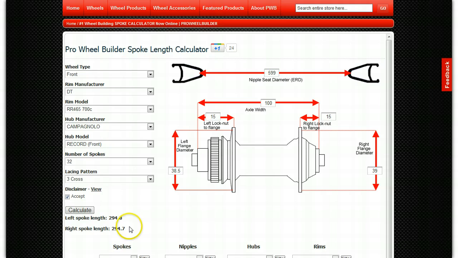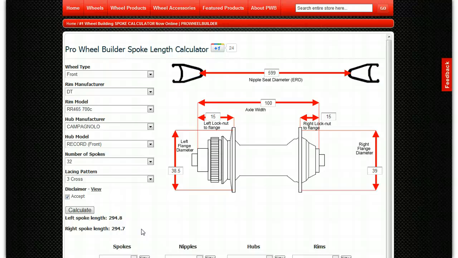At this point, we are accepting requests for rims and hubs to be added to the database. We ask that all your requests are directed to info@ProWheelBuilder.com. In your request, we'd ask that you include the make, model, year, and whatever dimensions you might have available for that product. Not all products will be included in the database. However, we will respond to the email if we choose not to add it to the database and give a reason why.